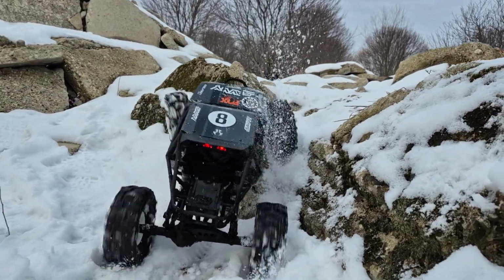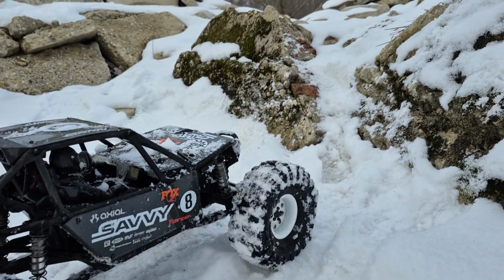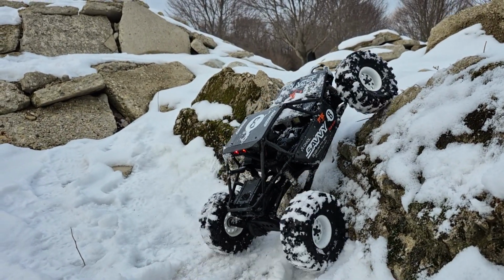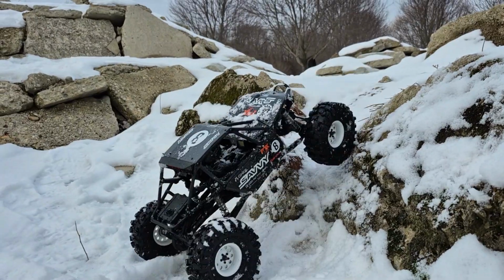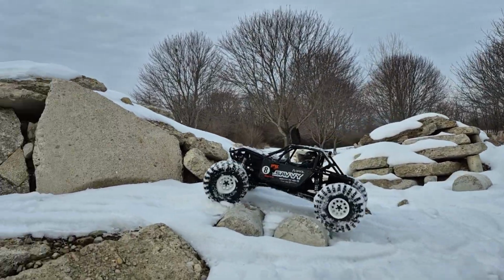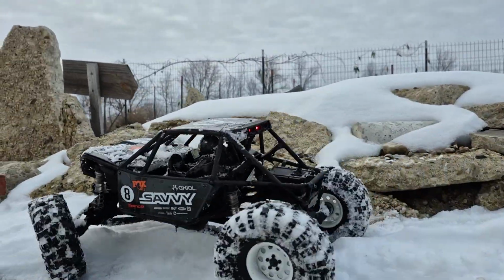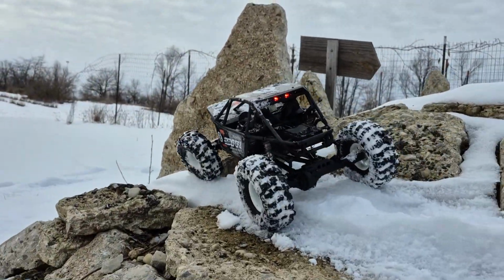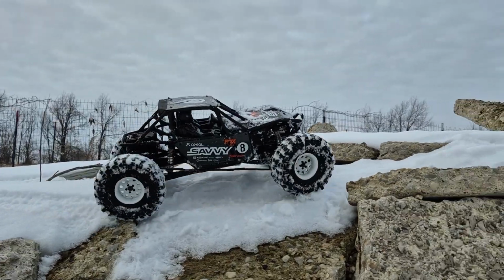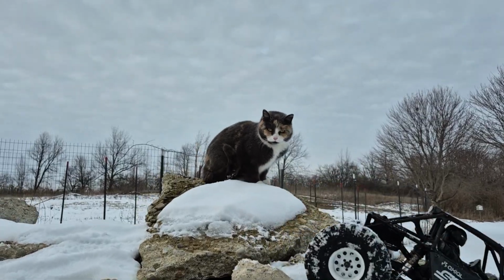Hung up on that dip there. Oh, try that again. Crawler Cat's joined us here. That was a terrible approach angle. And there's what the Bomber is really good at. We're going uphill here. Crawler Kitty sitting up there at Pride Rock.